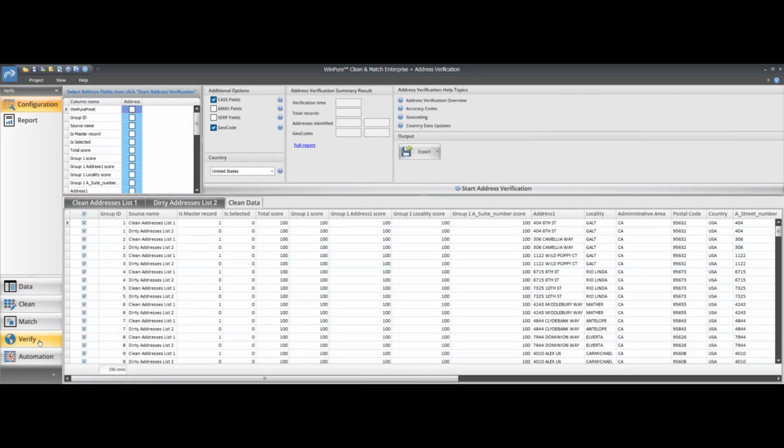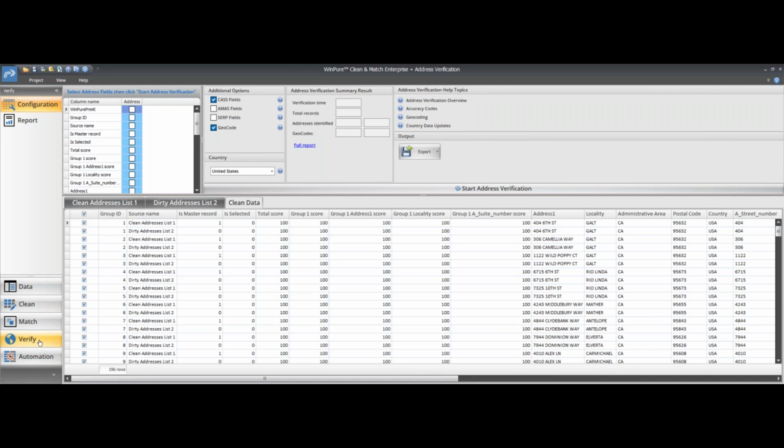Right? So now that we've covered the import, the cleansing, normalization, the matching and deduplication, the survivorship, let's take a quick look at the address verification, the mail certification, and the geocoding. Many of our clients purchase the software for the premium quality address verification or these other attributes.